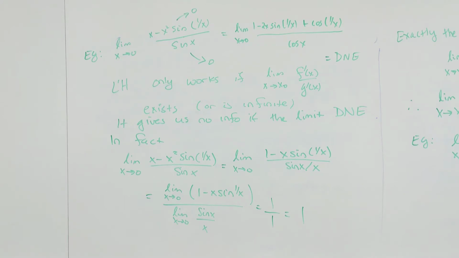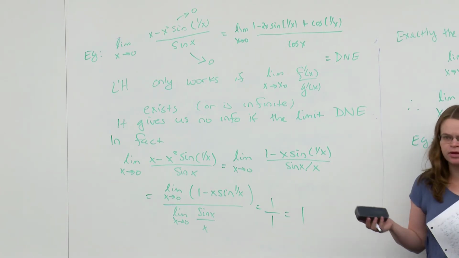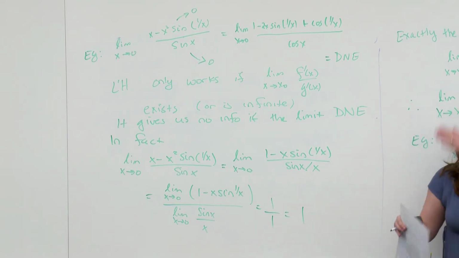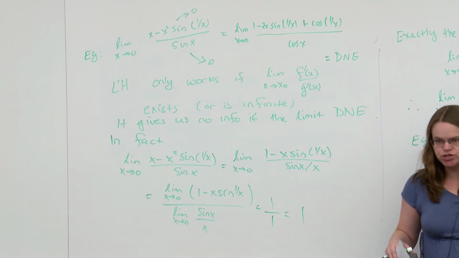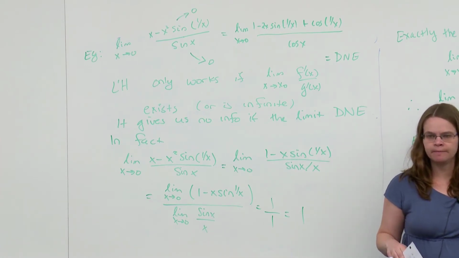If you had sine of 1 over x in the denominator, would that also be invalid because you couldn't find a region where the derivative was non-zero in the bottom? So if I had sine of 1 over x in the denominator, then yeah, the limit would not exist. And that's right, you wouldn't be able to find a region where it was not 0.